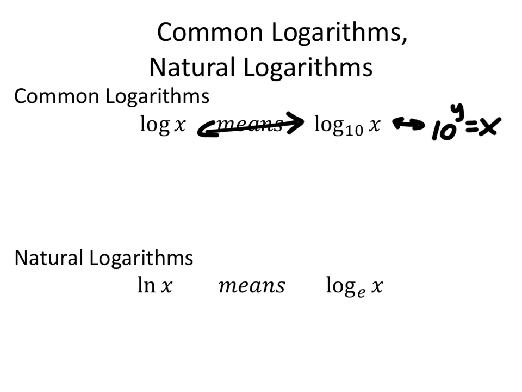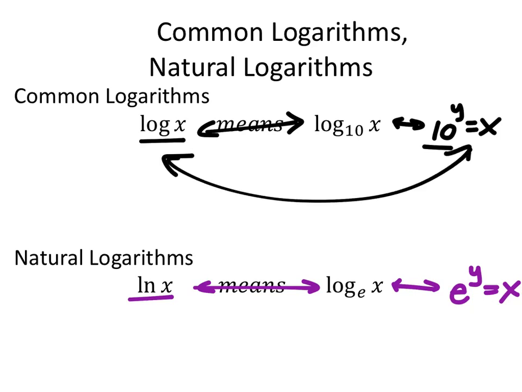All right, in natural logs, it's the same idea, right? It goes both ways, but again, we can change this even further into exponential form, e to the power of y equals x. Now again, that's the natural log. So when we see a base of e, we usually try to think of a natural log. And when we see a base of 10, even with the exponents, we can go straight into common logs. Sometimes we show that in two steps. Sometimes we just go straight from one to the other. So I apologize. That means that we could have another arrow out here like this, and one out here like this. Okay, and again, it goes both ways.